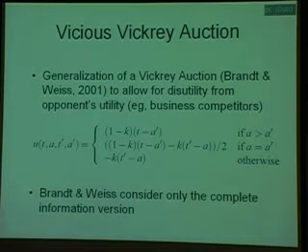But the variant is called vicious Vickrey because it adds a term to the payoff function for my utility for your disutility. So say we're competitors, business competitors, and I don't want to only maximize my profit, I want to minimize yours, right? So now I want to bid possibly more than my valuation in hopes that if I lose, I'll at least force you to pay more than you would have otherwise.